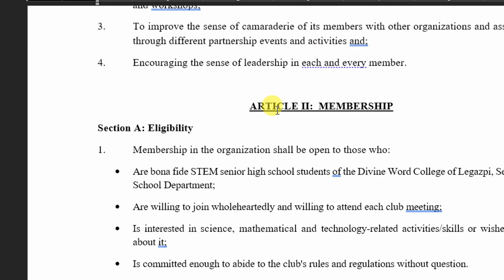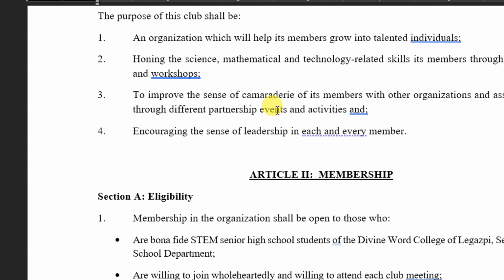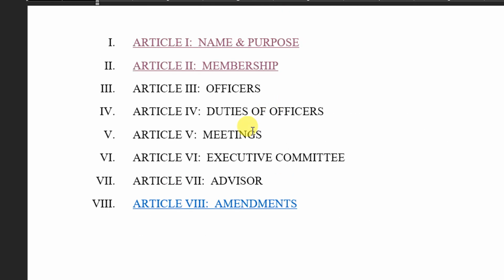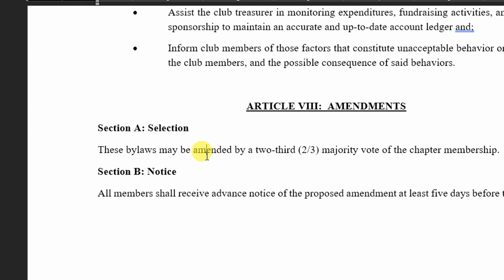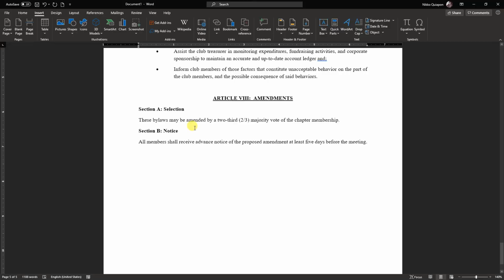So, ayan po. Nag-skip na ako sa Article 1. Diba? Now, let's try the last one. Article 8. Amendments. So, yun po. I skip 3 pages, 'di ba? So imagine how it will really save you a lot of time, 'di ba? So yun po. Now, this is just a simple tutorial for your link, okay, sa Anchor link.